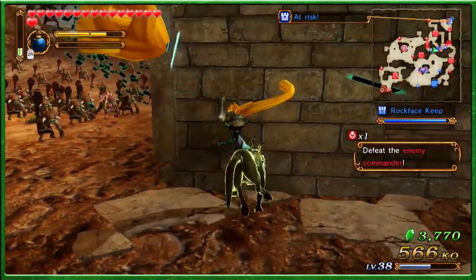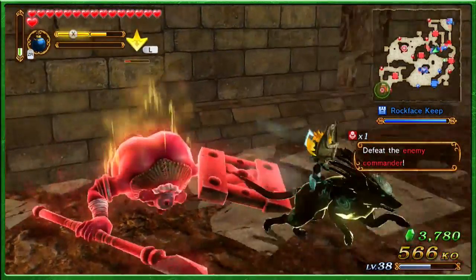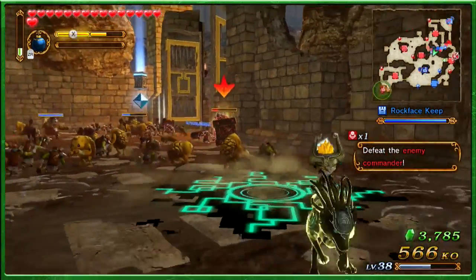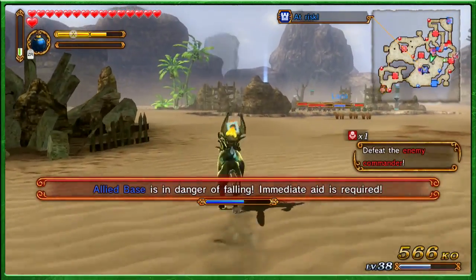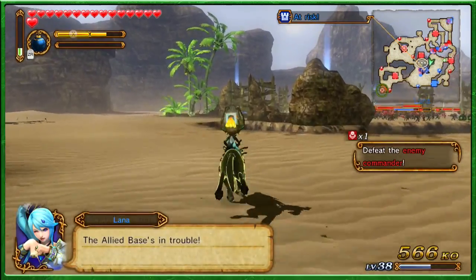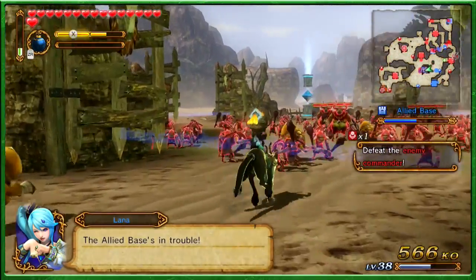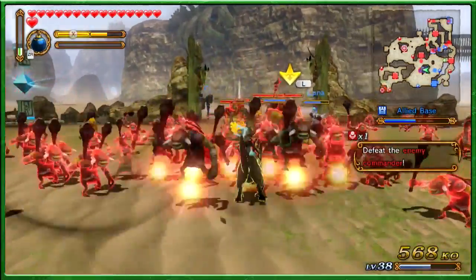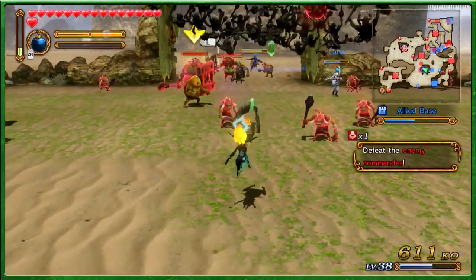Alright, I think we need to kind of dodge out here at this point in time. This one's nearly defeated. He's going to take Rockface Keep in time. That's almost a definite. But to be honest, I need to stop the allied base from falling, because it's probably getting very low with the tons of troops that are inside. How low is it? It's not that low, so let's start getting rid of some of the enemies in.